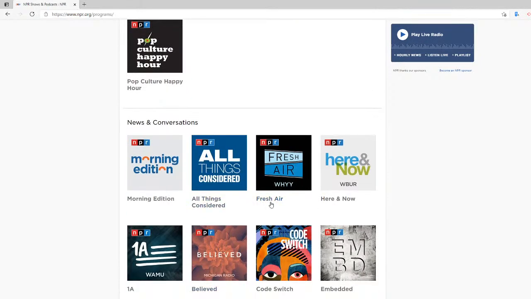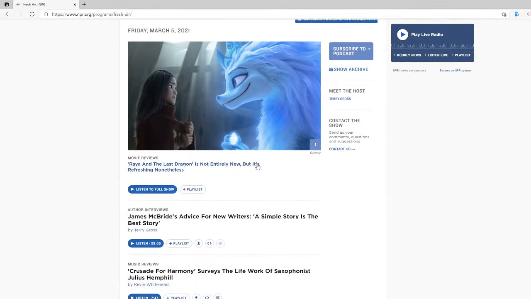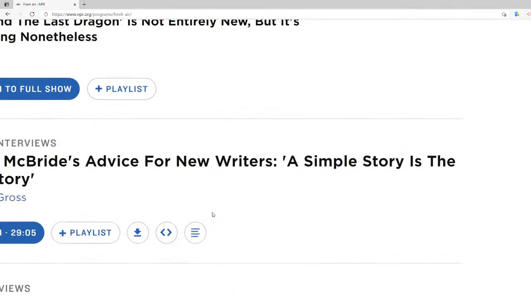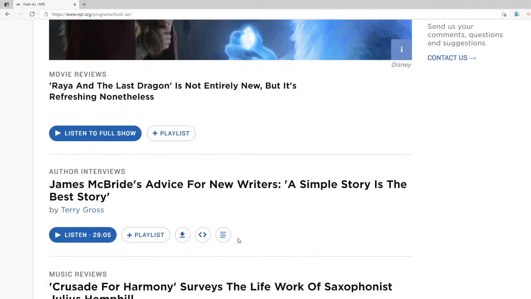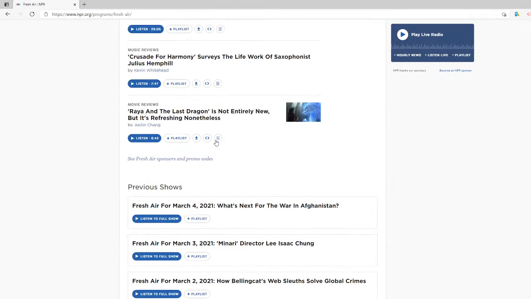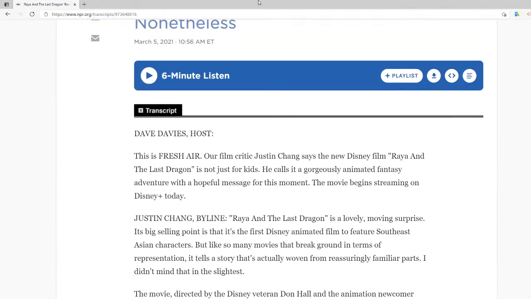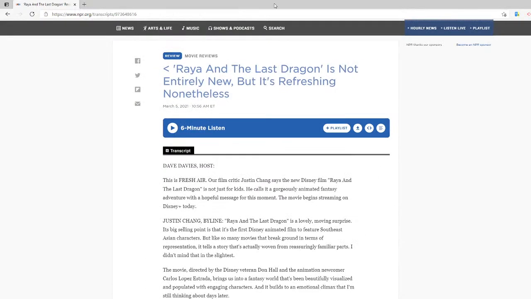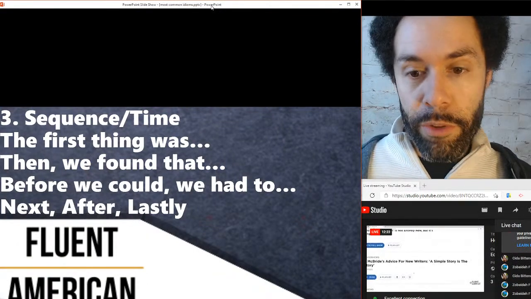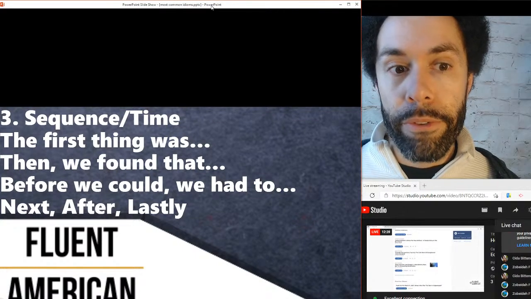For instance, with my students, I use a lot of interviews. So we use Fresh Air. Fresh Air does a lot of interviews. And when you're doing this, you want to look for this symbol, the last little circle that has these lines, because that means it has a transcript. Okay. So then you can look through these, find one that looks interesting, and then you can actually see the transcript, and then you can listen to it there. And again, that's going to be with NPR. So if you're looking for other types of listening material that also has transcripts, those are two sources I use a lot with my students.